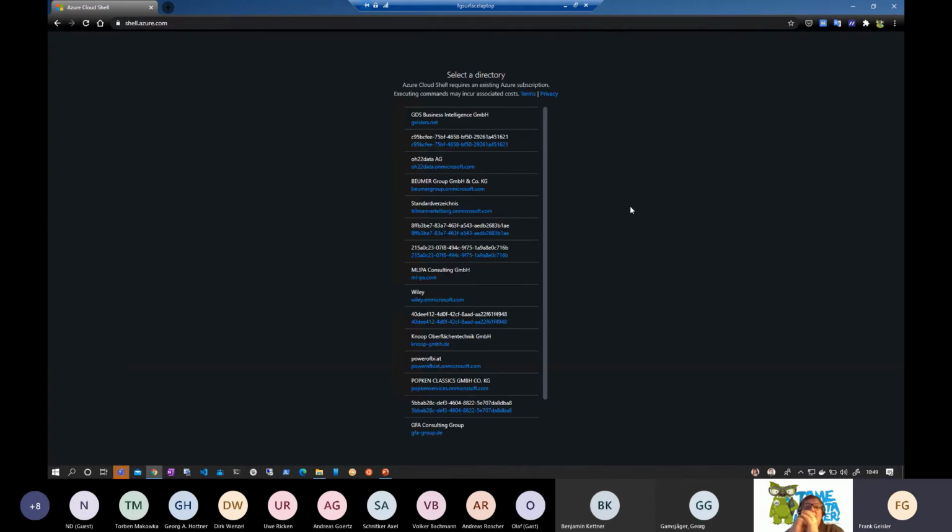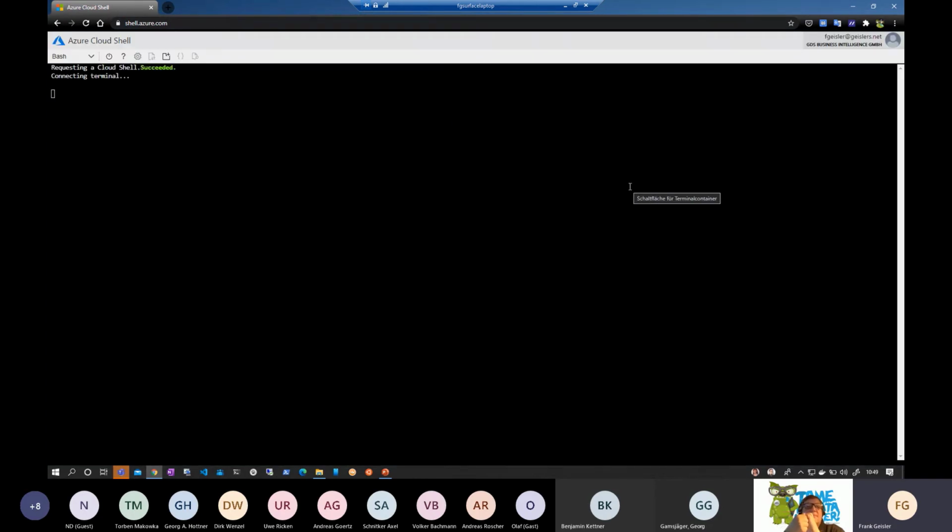Hello. It works like a charm. Okay, here we go. So what you do next is you just log in, and here we go. Now we have an Azure Cloud Shell, and we can start to type in something as soon as our prompt occurs. And as you know from the Cloud Shell in the portal, you can just change it. If you're more of a PowerShell guy, then you just go for PowerShell here.